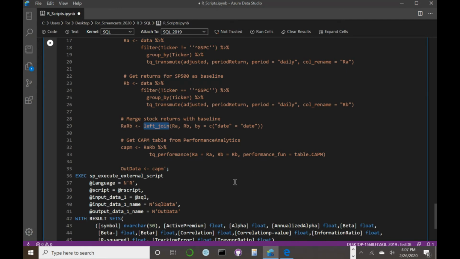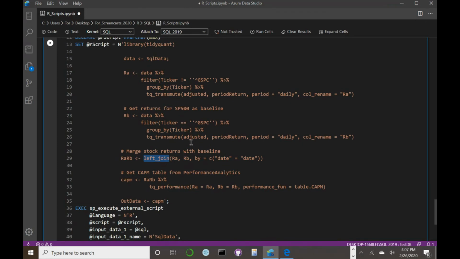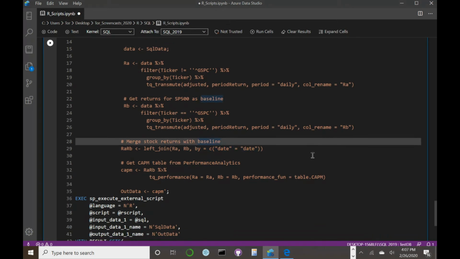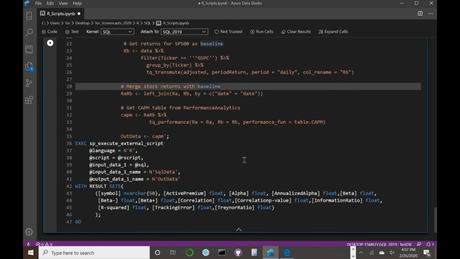It's a dplyr kind of join function in R that does something similar to a join in SQL, where I'm joining this Abbott data frame with the S&P 500 data frame, and I'm doing it by date. So I'm joining by date. And once I've done that, I can calculate this CAPM from PerformanceAnalytics.